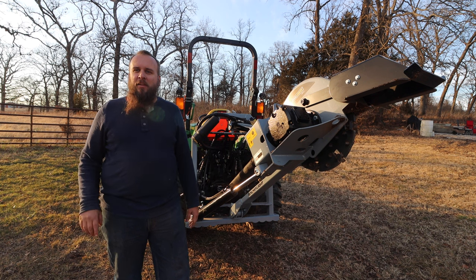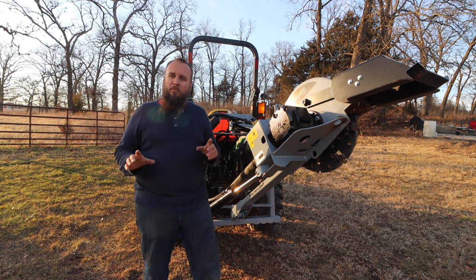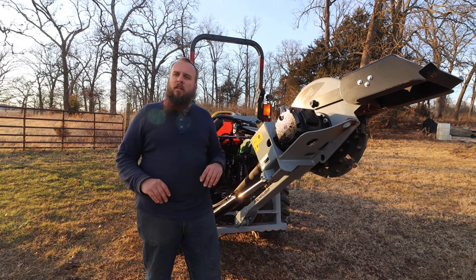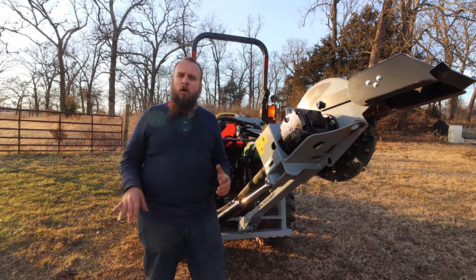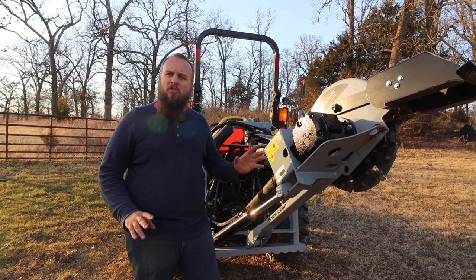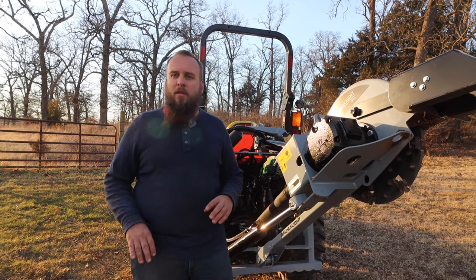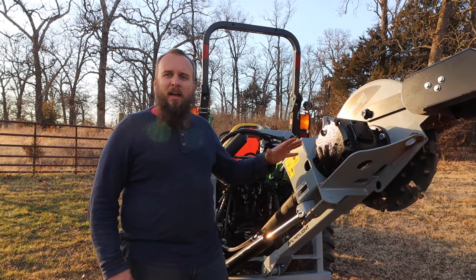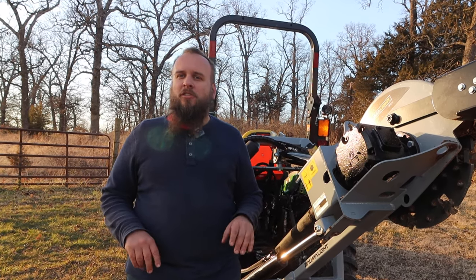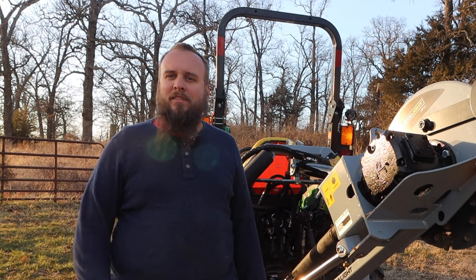Well, I'm really happy with the first day of use on this. If you've never been on Baumalight.com, I recommend you go check it out, because they're not just a company that makes stump grinders. They make all kinds of industrial equipment like brush mulchers and articulated mowers and one-shot tree cutters and pruners and all kinds of large-scale equipment that can be used on skid steers, tractors, excavators, you name it. So as far as what I got, I'm blown away with the quality and impressed with how much I was able to get done in the first day. There was not much of a learning curve. I just attached it and went to work, and we knocked that stump out pretty quick.